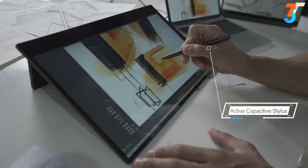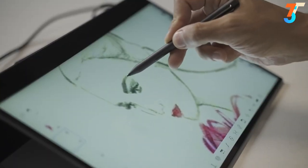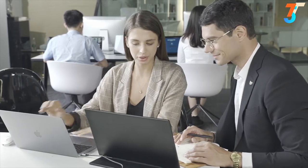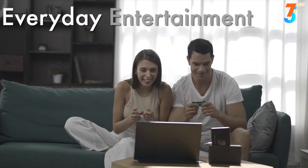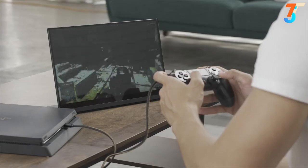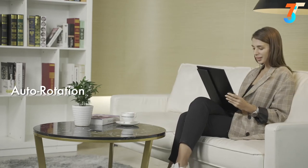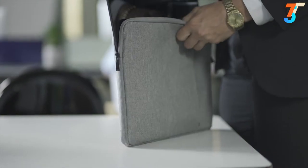Mako supports active capacitive stylus touch to turn your phone or laptop into a drawing board with ease. Compatible with all kinds of gaming devices — from your Nintendo Switch, PS4, Xbox, to your ROC gaming smartphone. Our built-in gyroscope allows you to rotate the screen without setting up, using gravity sensors. And with the compact size and slim design.